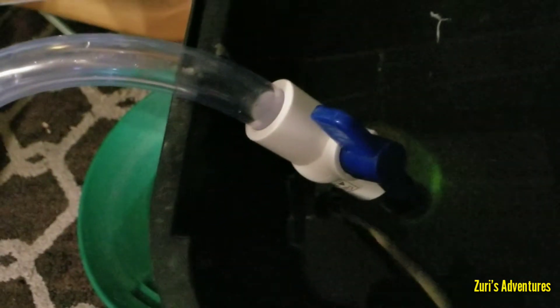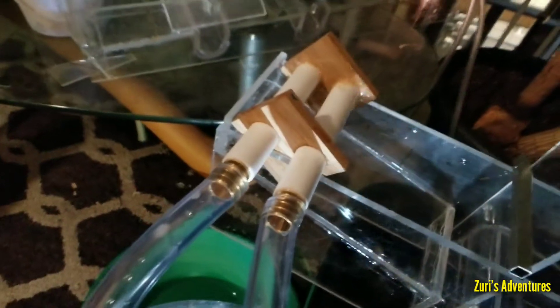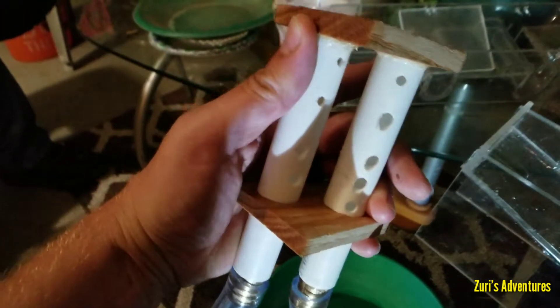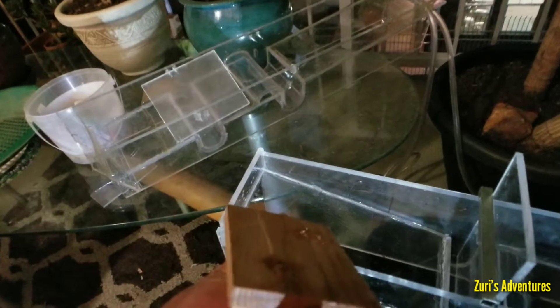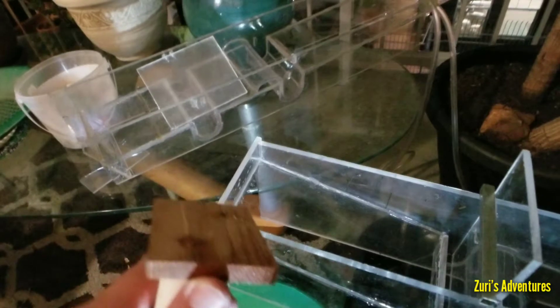I just got a little pump down there going, and then I got this valve where I can control the water speed, and then it goes up to this three-way here, and from here it splits and goes to these two. I made this so I can take it off, which is really nice, and you can see it's got the holes on the bottom so it has a nice spray. I can actually take this one and put it on my old sluice box, and these are stackable as well. So if I really want to, I can stack these on top of each other and run it through four underflow sluice boxes.